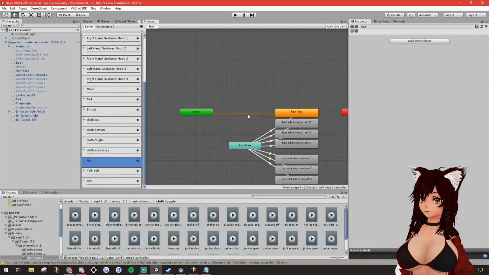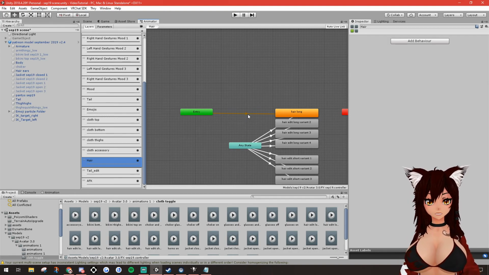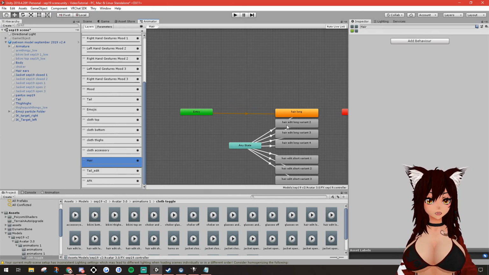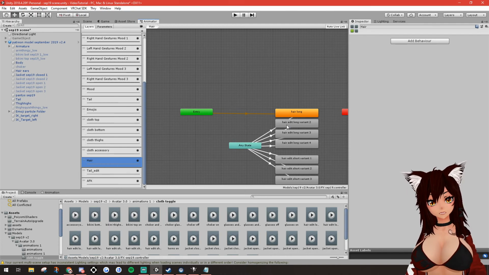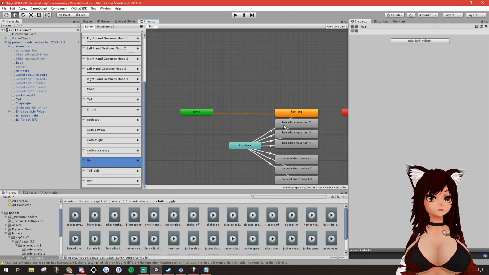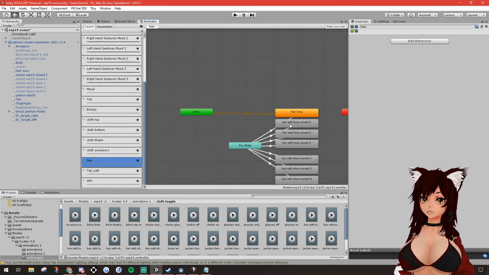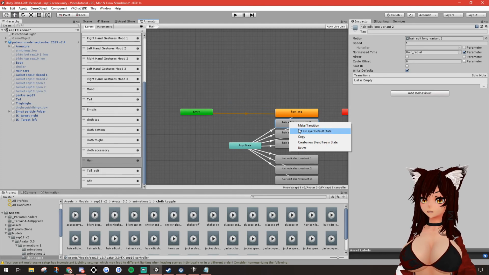So let's say, for instance, you want the longer hair variant to be active when you load into the world. We're going to do hair edit long variant 2, because this is by far what I think is the best looking one. So to make this very simple, all we're going to do is right click on this state, and make this as layer default state.